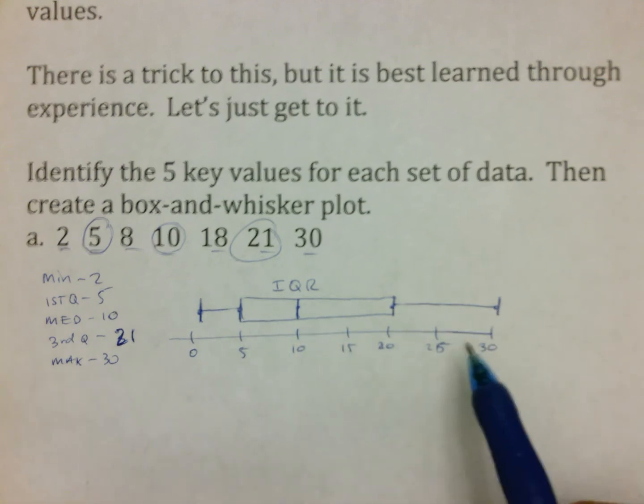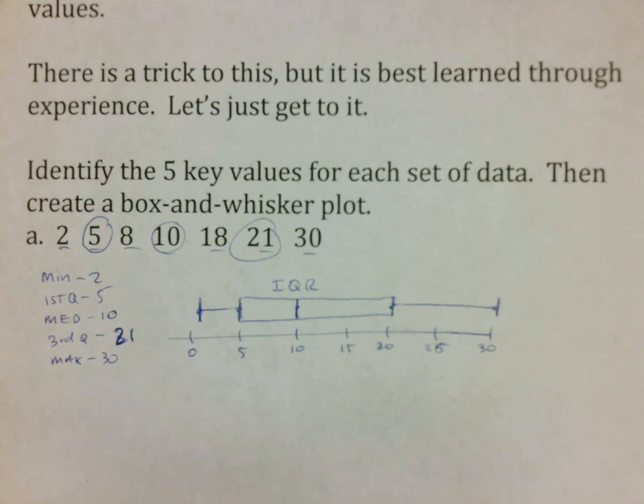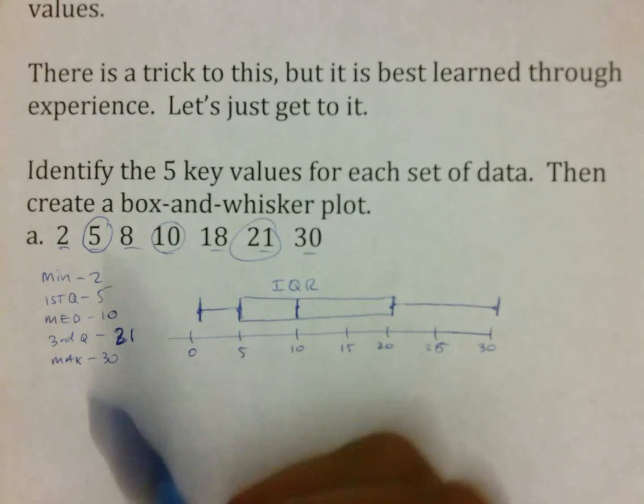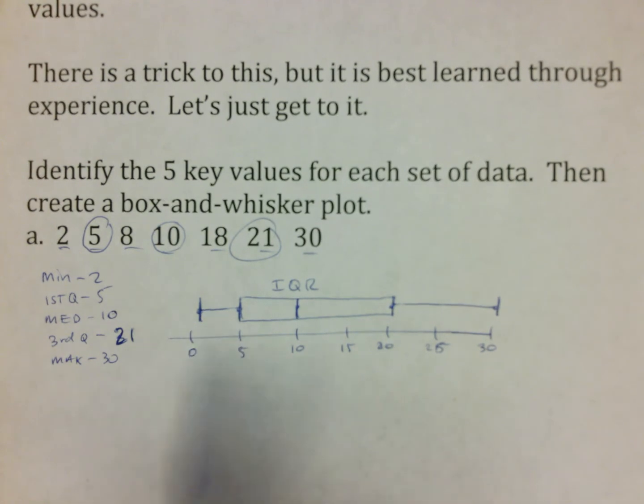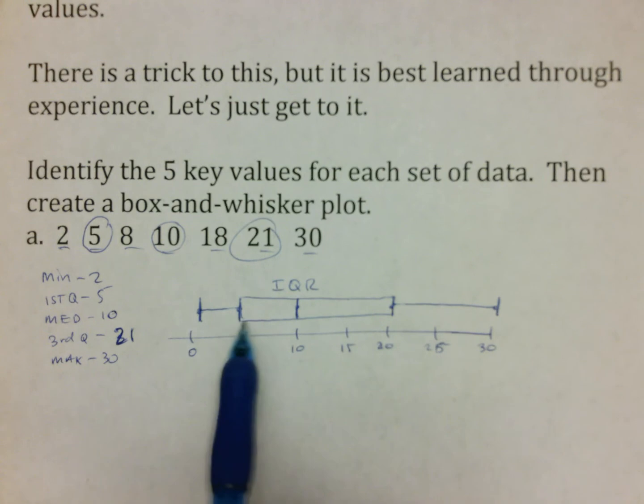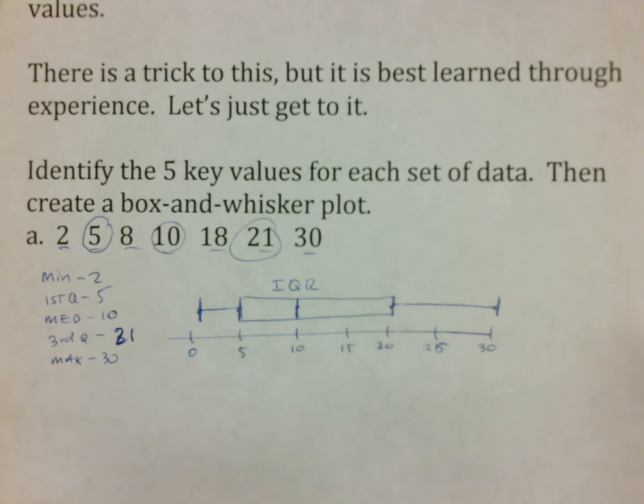So that would be your box and whisker plot there, and that's all you have to do. Again, identify the 5 values, plot them on a graph, draw a vertical line through all of them, make a box out of the middle 3 values, and whiskers out of the outer two values, and that is all.